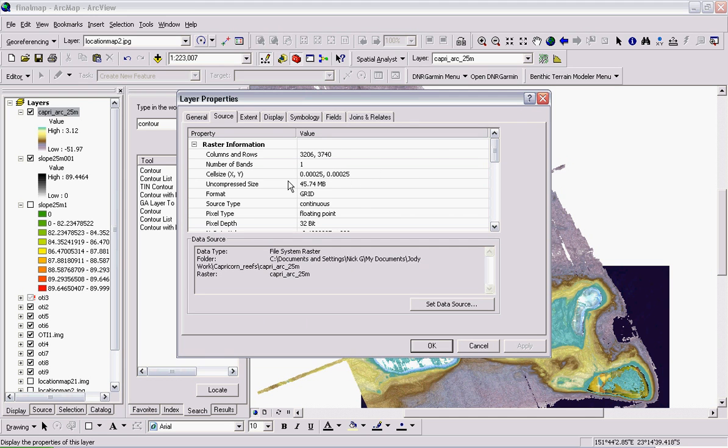and then had a look at all the things that could be wrong. I noted that it is a grid, it's floating point, so everything should be fine there, and I noted most of the parameters, because when I'm exporting it I wanted to make sure that the parameters are exactly the same. So you can see there the cell size. This is in decimal degrees, which relates to 25 meters. We'll see that when we're exporting it, but it's just something to remember.